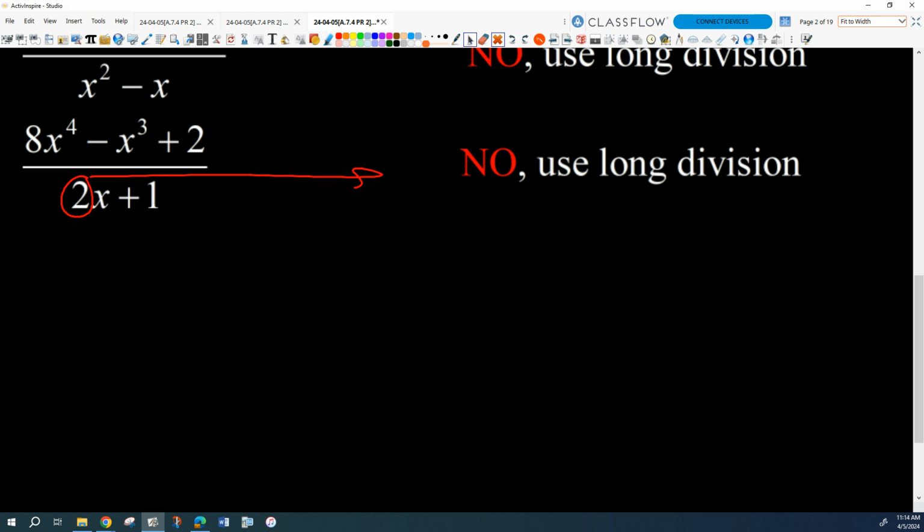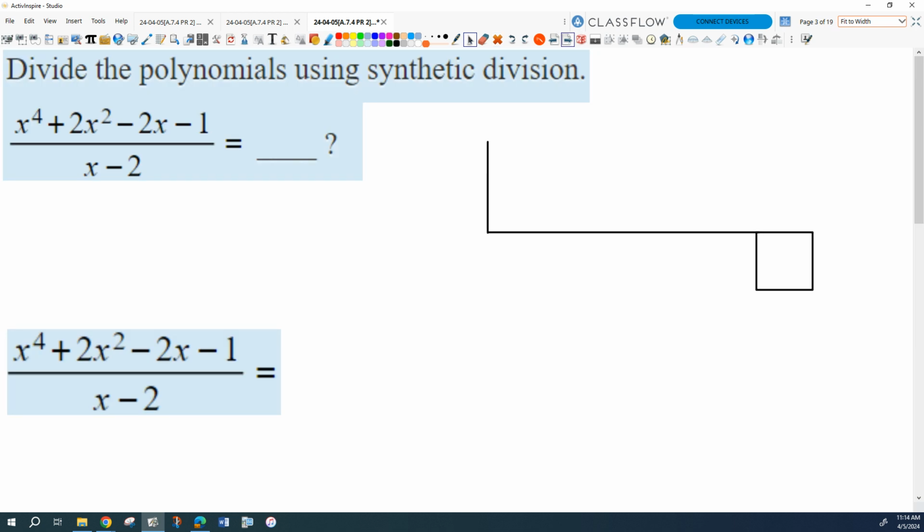Okay, so now that we know when you can and can't use it, how do you use it? Very simple. Here's how you use synthetic division. You set up a bracket like this. Now, it's a synthetic process, which is good news. Synthetic in math means only numbers, no variables. In long division, you have all those x's in the whole process. There are many possible places to make mistakes in long division, right? It's a fairly long process.